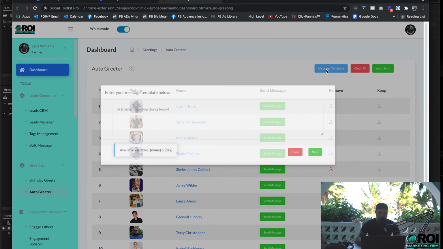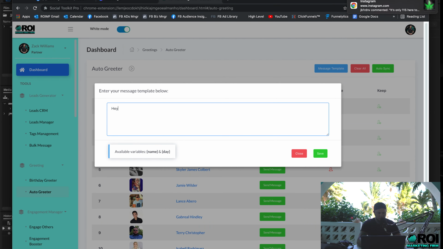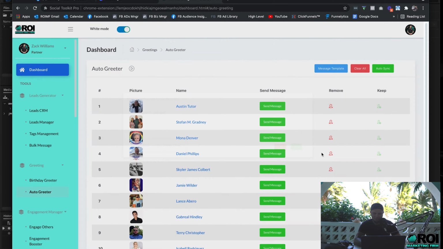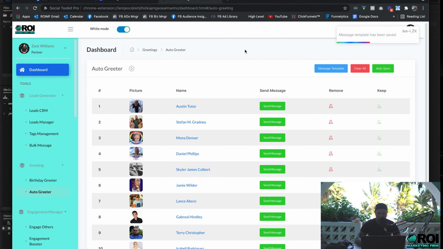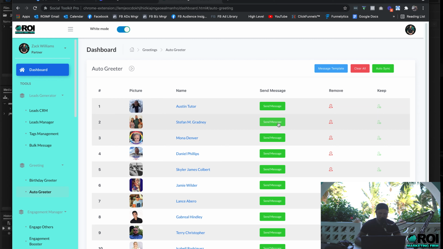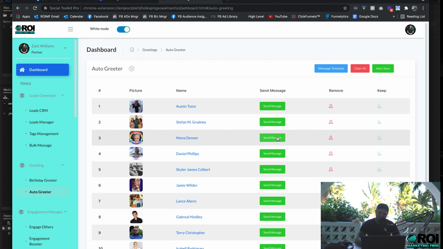Next, you've got to come up here and say, hey, and then use our brackets again, insert name, and so on. We use our test information, hit save. Now, obviously, I'm not going to run this the way I did last time since I made a fool of myself, but once you've saved that message template, you come in and just click send, send, send. And again, you don't have to remove them from your CRM system, but you can just not click send message. So you can send, skip, send, and it's going to send whatever this message template is.